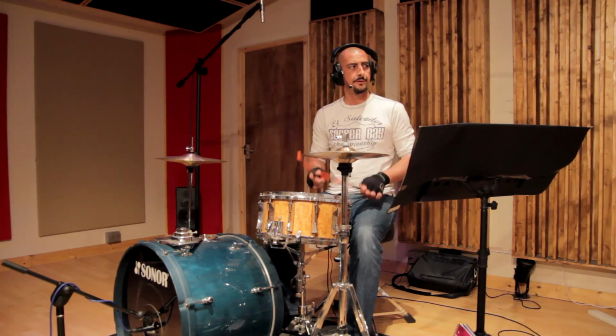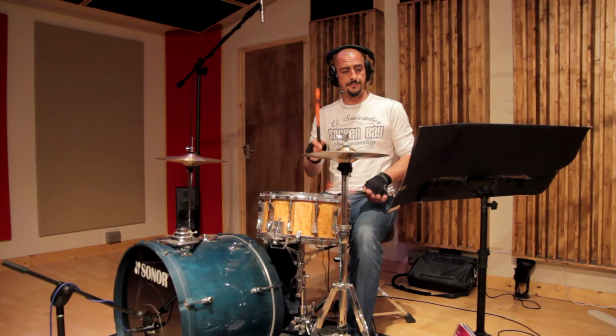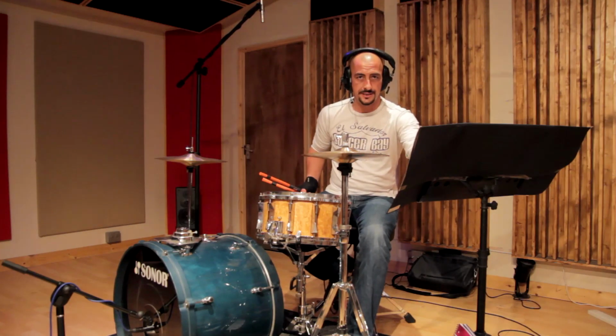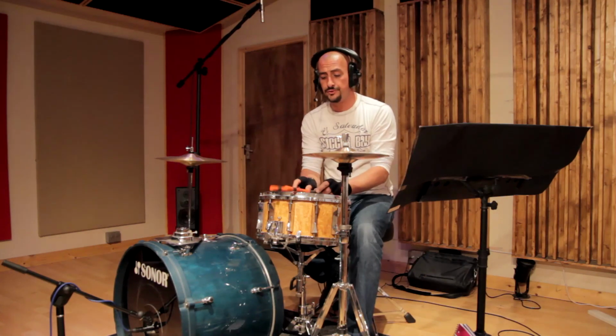Okay. Single stroke roll in your hands, any of these figures in your bass drum, any of these figures turned into accents within your hands. There you go, there's your groove.